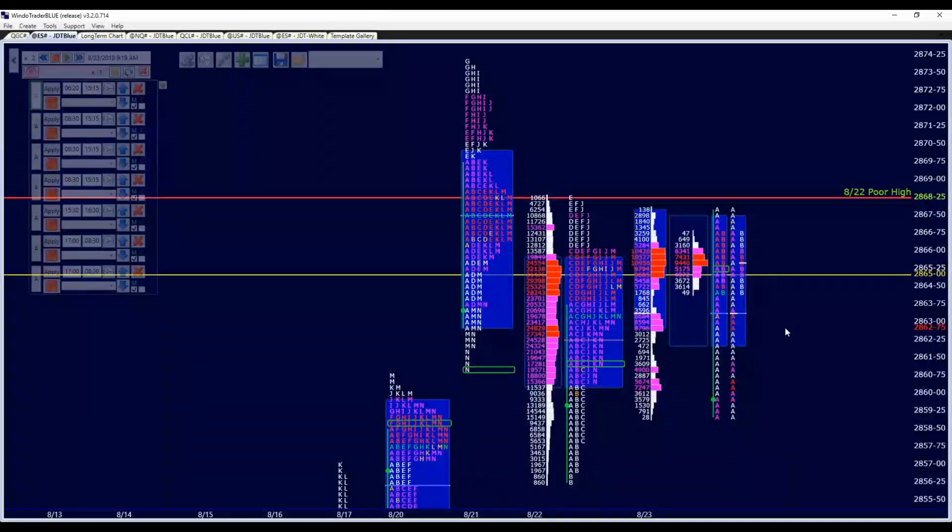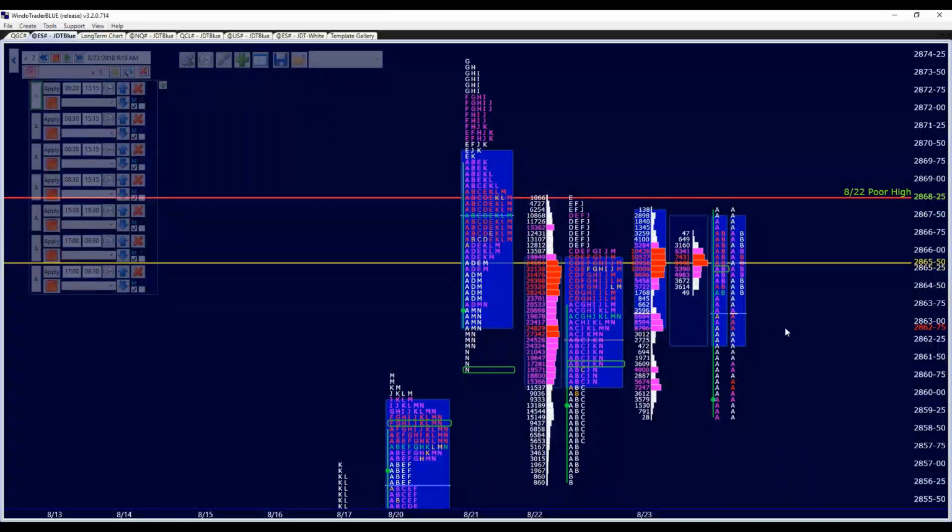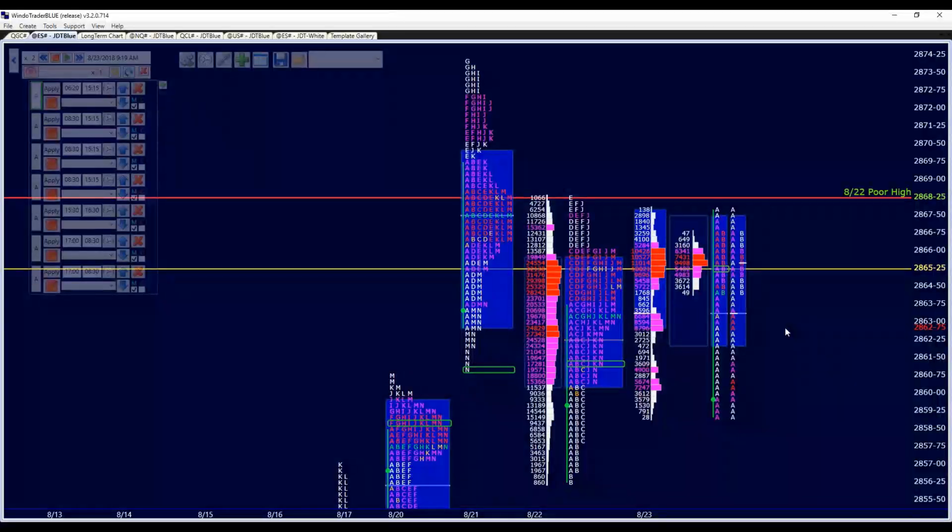Okay, how much time is left in B period? Less than 11 minutes. Okay, so you can see we're 2/3 through B period. And the market still remains balanced. 2/3 through, about 10 minutes to go. So the market still hasn't made up its mind yet what it's going to do. So sometimes you just have to watch.